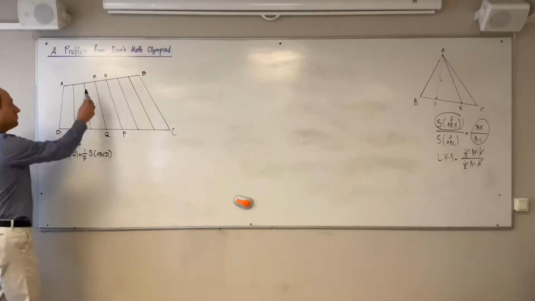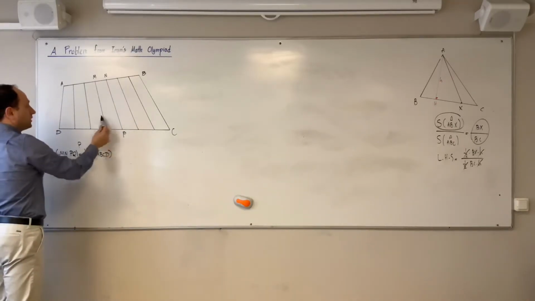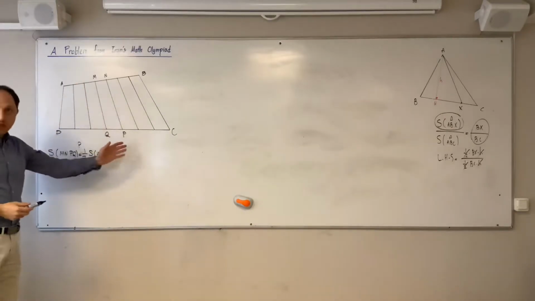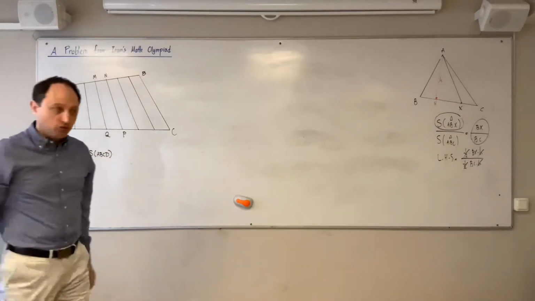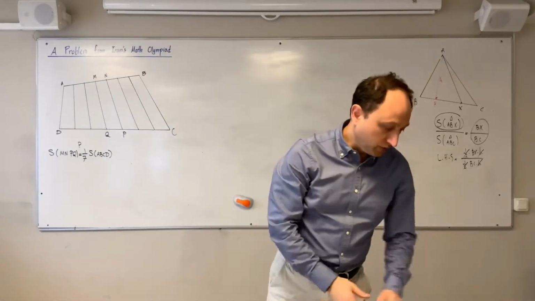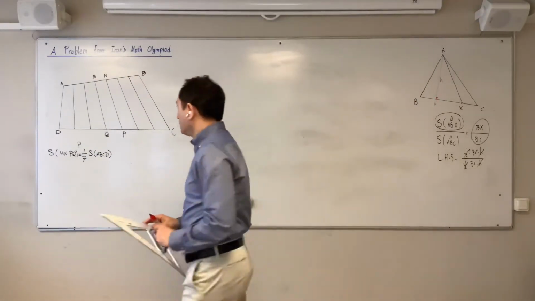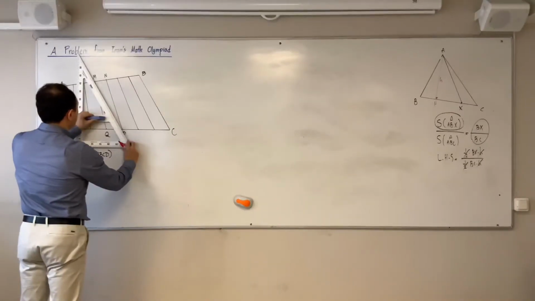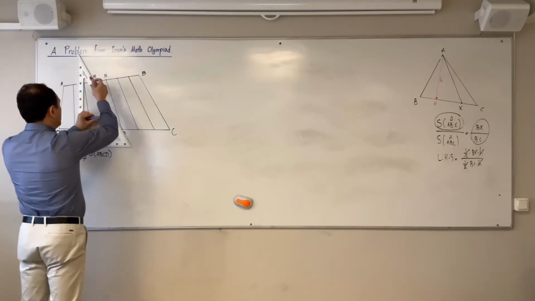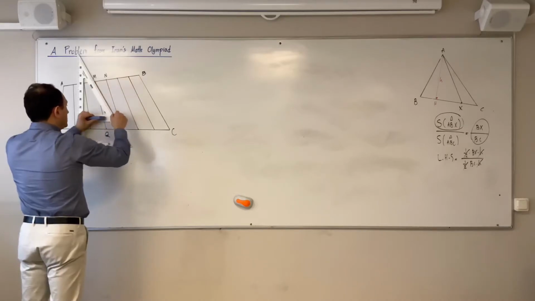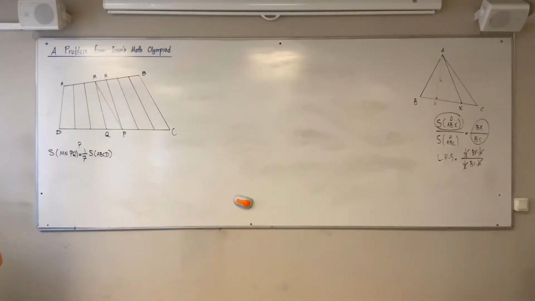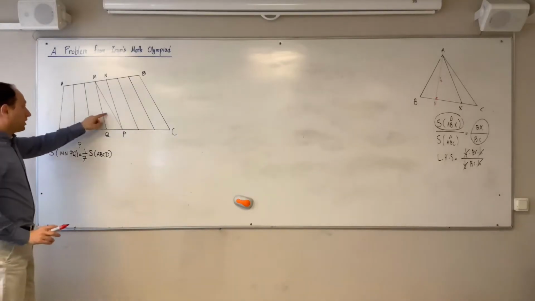Okay, so let us momentarily focus on this smaller quadrilateral that I want to find the surface area of. I partition it into two triangles. That's a very standard trick, yes? Whenever you want to talk about the area of quadrilaterals, one thing that comes to mind is to partition it into two triangles by drawing a diagonal, yes? So I will take my ruler here, for example, and draw this diagonal. Then I partition my quadrilateral into two triangles.